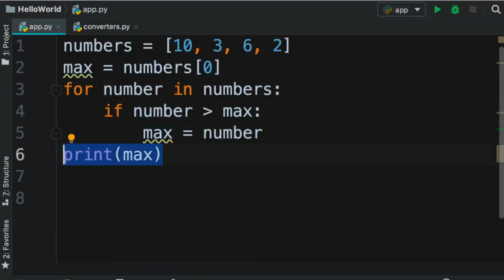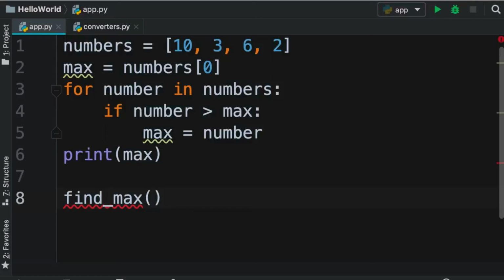Now here's what I want you to do. This code currently has no organization. We don't have any functions. We don't have any modules. We wrote all the code in app.py. And that is okay for small programs, but as your programs grow, you need to properly organize your code into functions, classes, and modules. So as part of this exercise, I want you to write a function, call it find max. This function should take a list and return the largest number in that list.